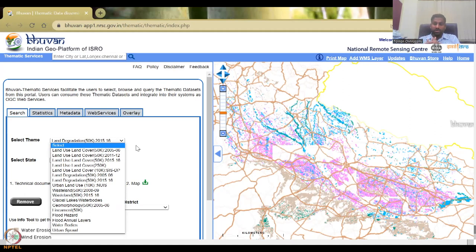But still, as I said, 2016 is the latest data available. Today's date is 23 March, and that is a 7 year gap. How we can use 7-year-old data for a current scenario is not clear, but for sure you can use the previous and then map the current to see how it works. We will be showcasing that part. How do you take current data and then do a quick land use land cover?